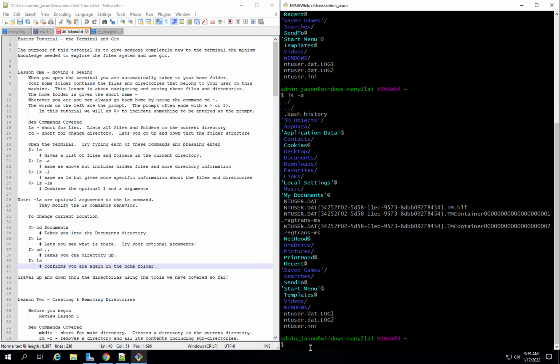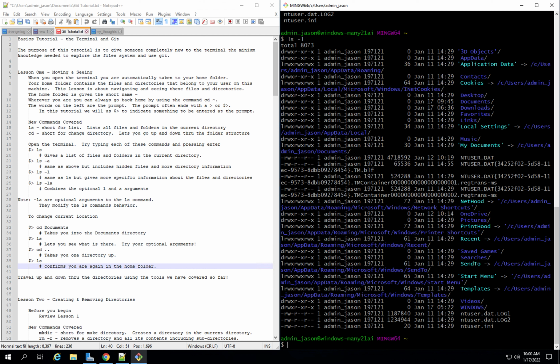If we want to see details about the files themselves, sizes, that kind of thing, we say ls -l, and we see we have more information about each individual file, when it was created, who is the owner of it, all sorts of good stuff.